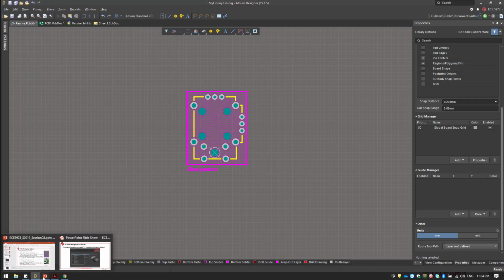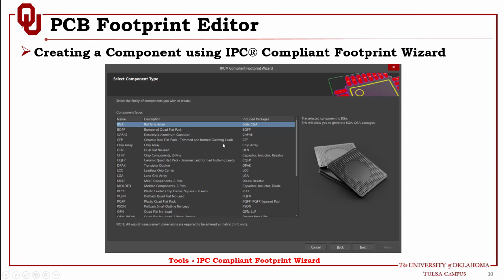Let's go back to the slides. So basically the IPC compliant footprint wizard creates IPC compliant component footprints rather than working directly from footprint dimensions, as we did, going to the data sheet and trying to figure out the land pattern and the spacing between these pads.